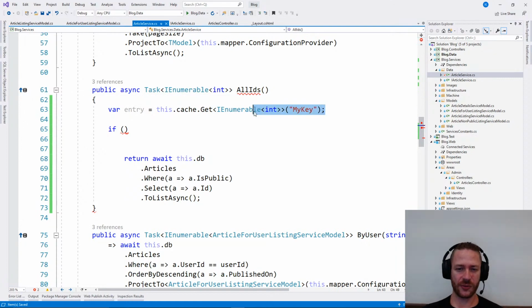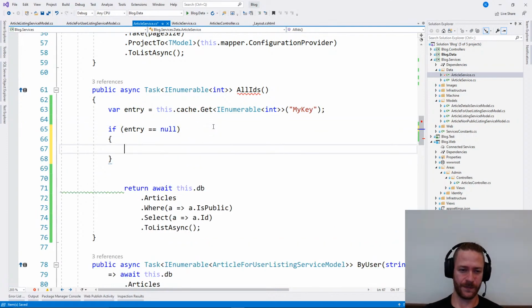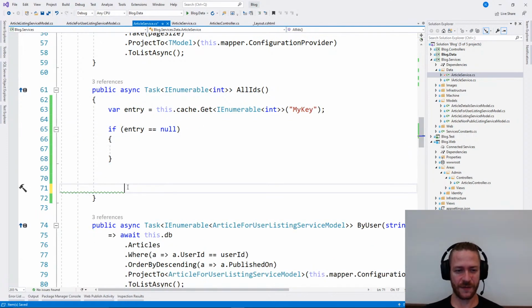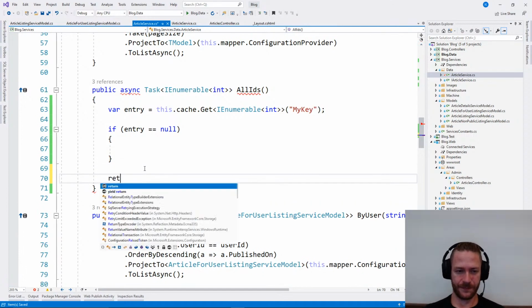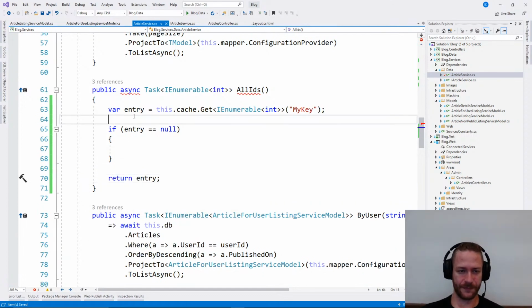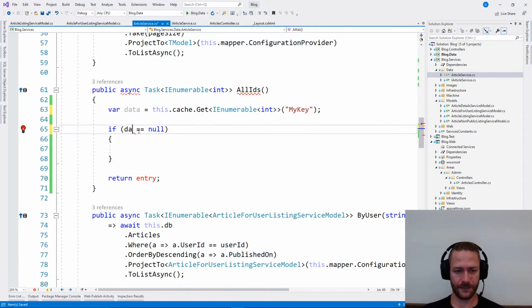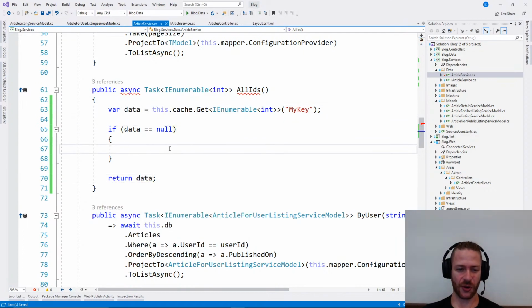This will try to get the data from the cache. Then we can say if entry equals null, then the cache doesn't have that data available, it wasn't stored.